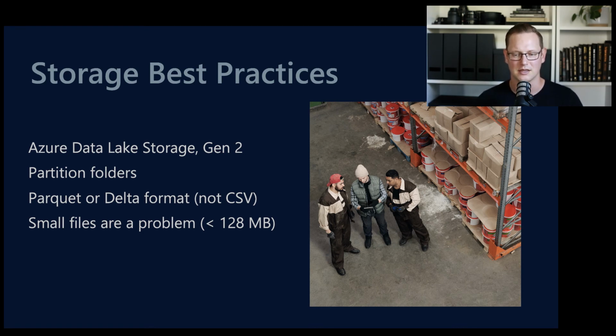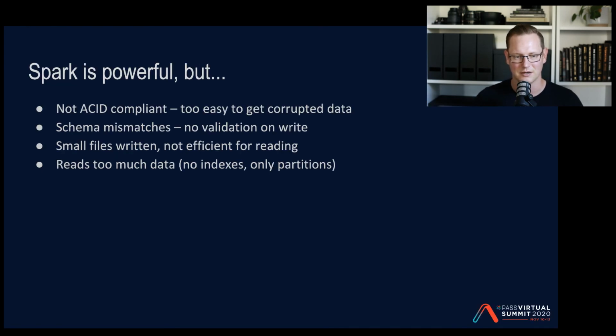Usually Parquet or Delta formats are going to give us good query performance, and CSV or JSON, like the data comes in as, isn't going to compress as well, so it'll end up taking up more space on disk, and it's not as easy to split if you are going to compress it as if you use Parquet or Delta format. And then small files can be a problem. We'll dig into that just a little bit here.